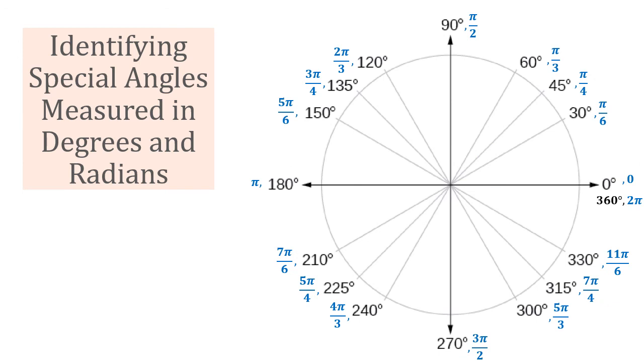And as promised, here is that complete circle with all of the special angles identified, measured in both degrees and radians. Make sure that you've got this written down correctly so that you memorize the correct thing, but also pay more attention to not just memorizing it, but going through that process of developing these angles so that really all you have to memorize is the first quadrant. Hope that this helps.